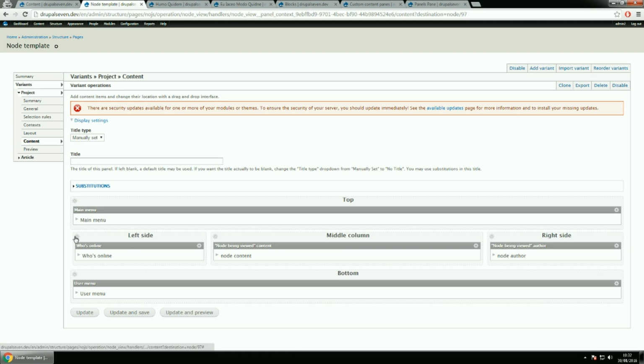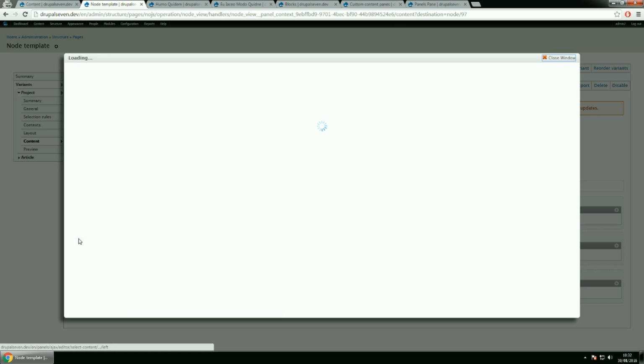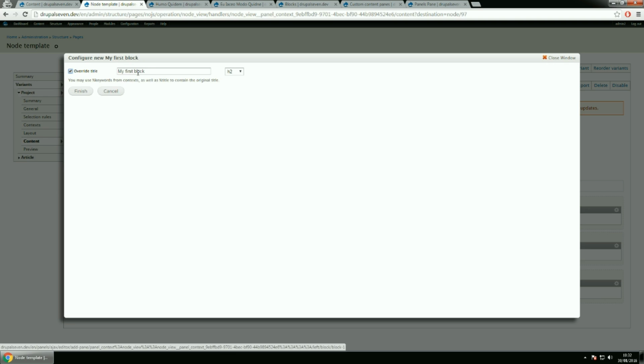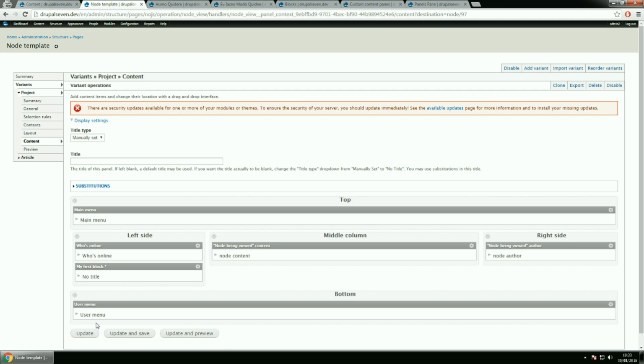If you click Add Content on the left side, and then the Custom Blocks tab, you will see the block that I've just created. The Custom Blocks category is automatically created. Click it. Let's remove the title, as you just need to display the content of the block and not an extra title above it. Finish. Update and save.